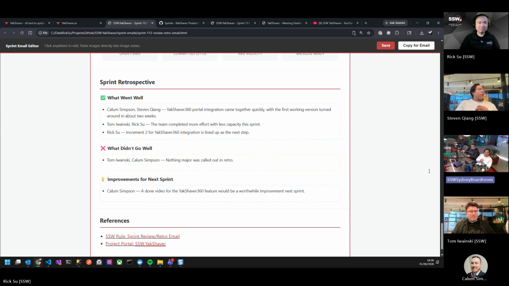Rick mentioned increment two for YakShaver 360 integration is lined up as the next step. What didn't go well: since we had a big achievement from last sprint, there was no particular thing that didn't go well.